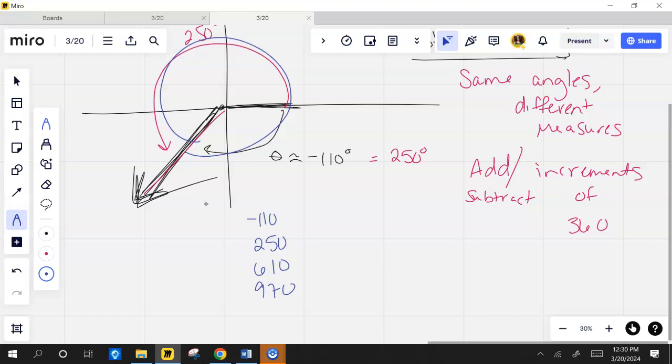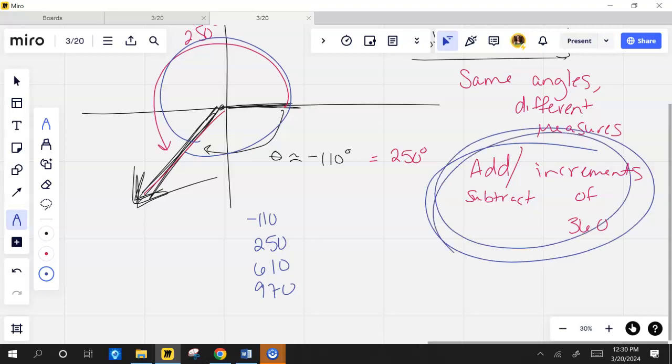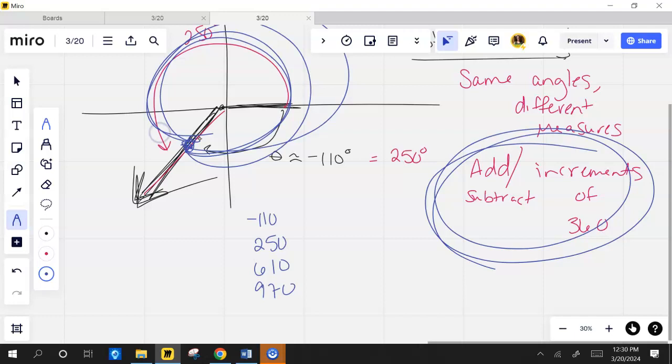I'm adding 360 each time. I'm adding increments or subtracting increments of 360 because all I'm doing is continuing to loop around. If I go 360 degrees from this spot, it's a complete revolution around the circle, so I'm back where I started. Shoop, back at it there again. Add 360 again. Shoop, I'm back right there again. Negative, yeah, I could go that way. But you're wrapping the other way, so I got to go shoop that way.